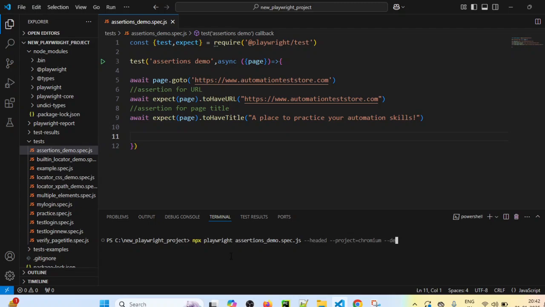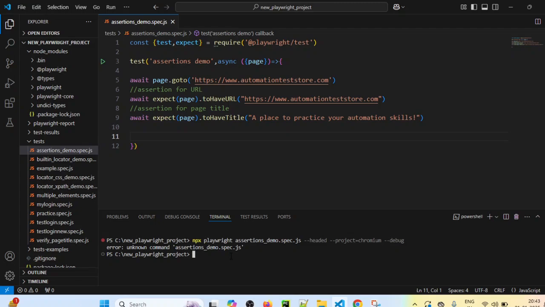I'm just opening in debug mode so that we can control the execution. Let's start the execution. It will launch the Playwright inspector and we can control step-by-step test execution.